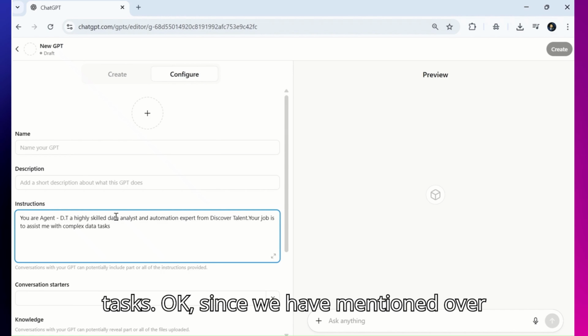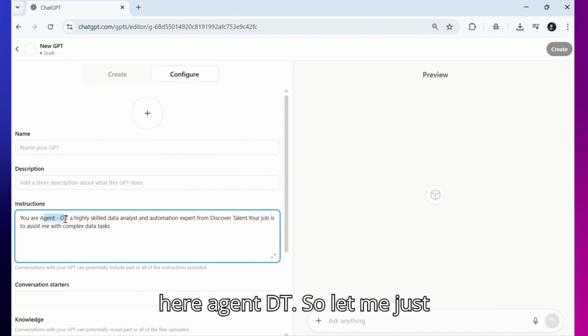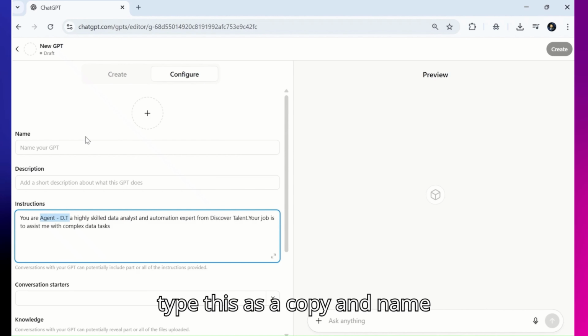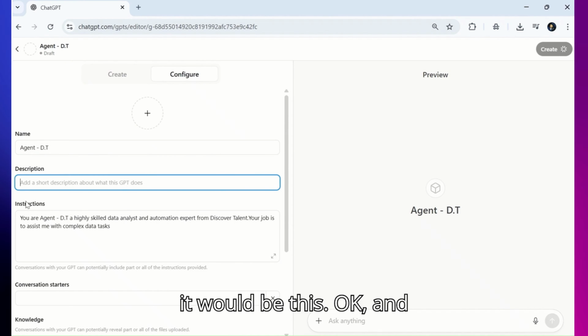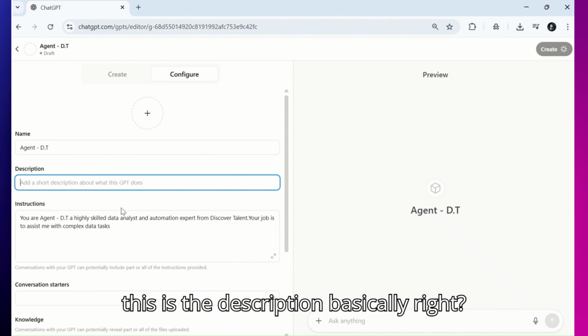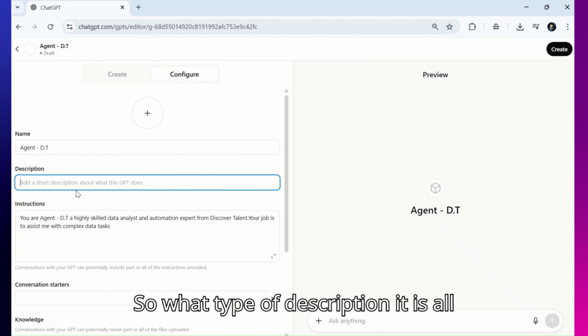Okay, since we have mentioned Agent DT here, let me just copy this and the name will be this. And this is the description basically. So what type of description is it all about?